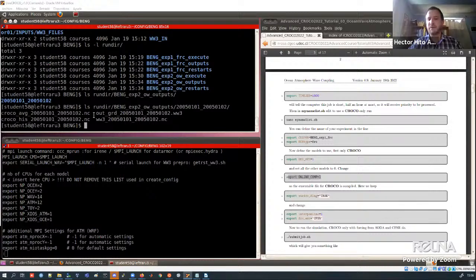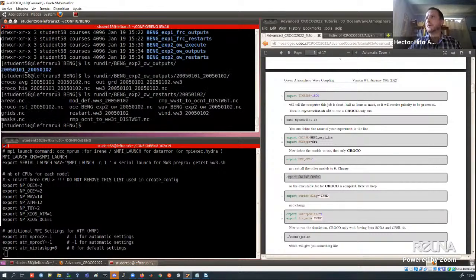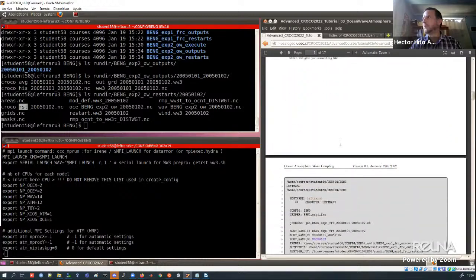And we have restarts for WaveWatch and also the restart for CROCO. So that is one coupled run.